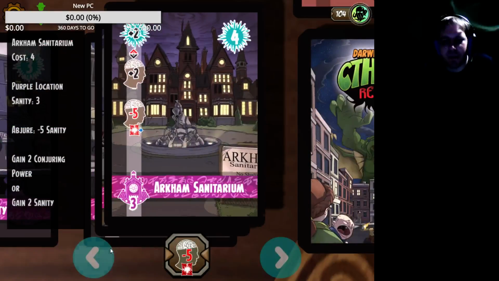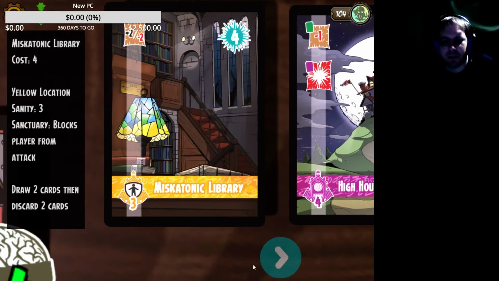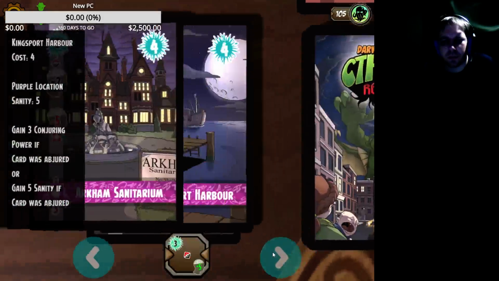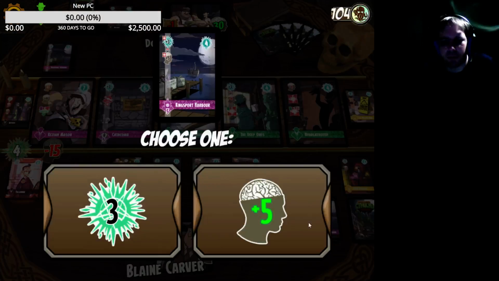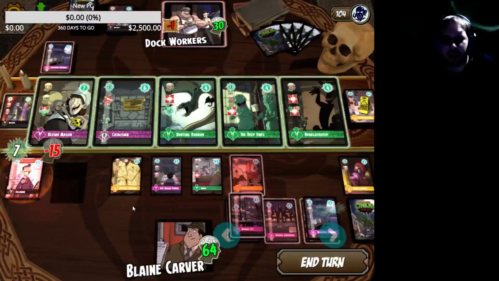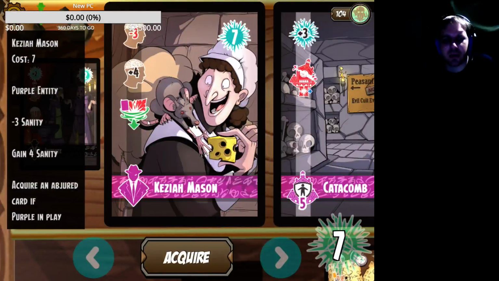Now we have an ability we could activate, I believe. Oh yeah, we could choose whether we wanted summoning power, and we do. Because now we can get the vampire and get this special ability, which we really want.